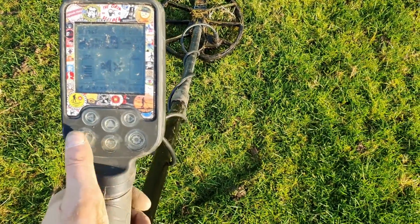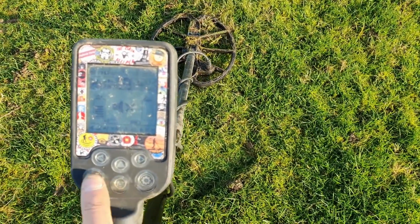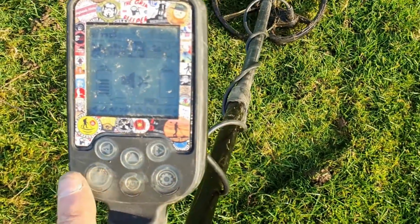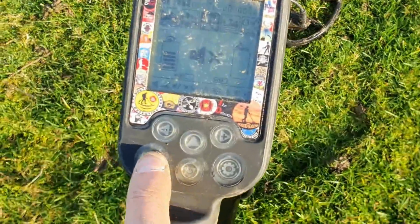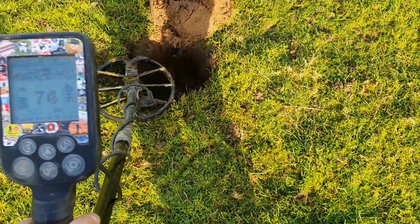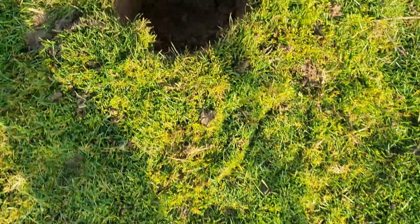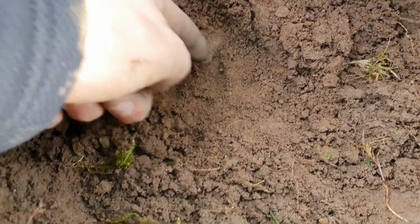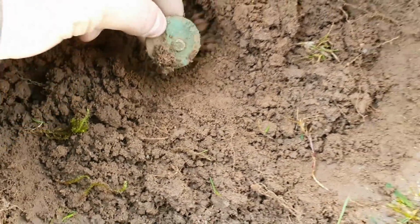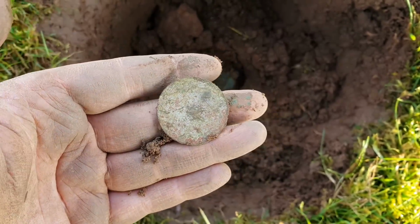This machine hates my pinpointer. They interfere with each other like crazy, so you have to use the mute button, but you also have to remember to unmute it, which I keep forgetting. Anyway, next up we've got a mid-70s. I open it up and I've seen green round crust. Oh, what's that? It's another button, isn't it? Flipping heck, another dandy button.